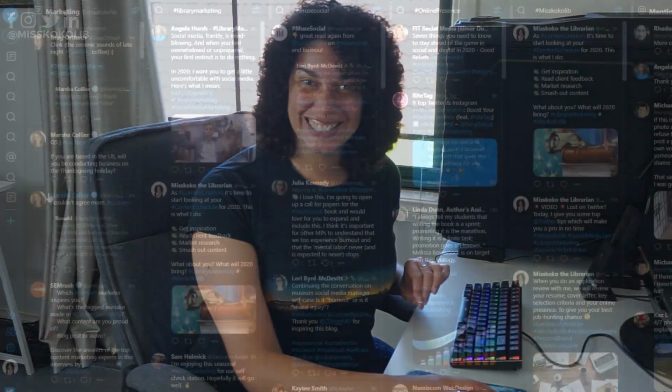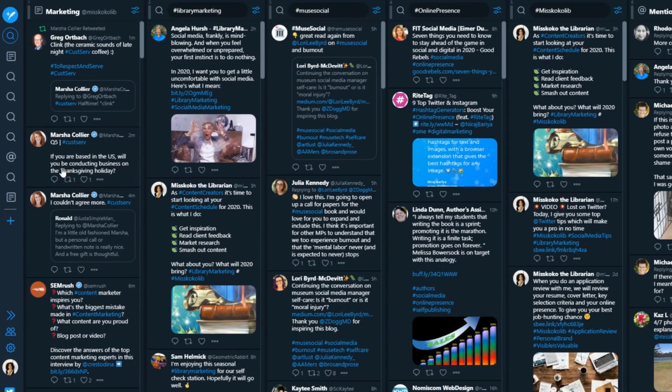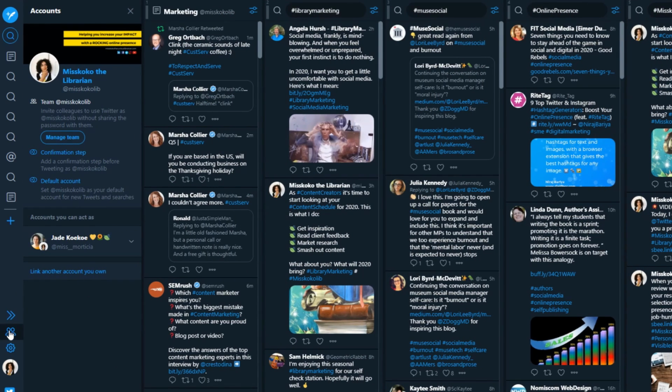Once you open TweetDeck, you'll want to connect whatever accounts you manage in the Accounts section. First, add whatever account is your main and set that as your default. Then, any others that you add will automatically go under accounts you can act as.